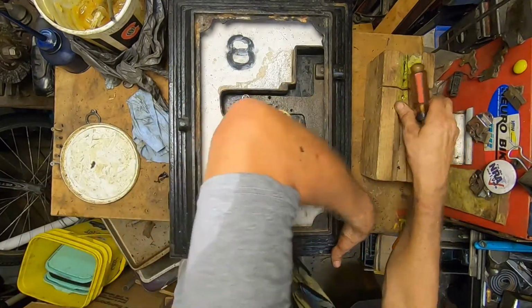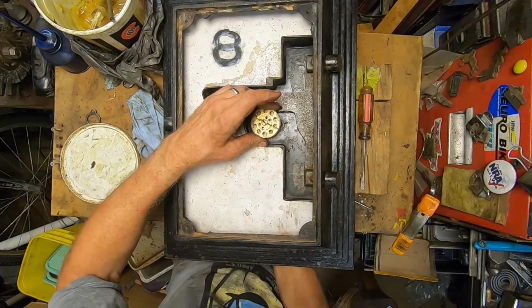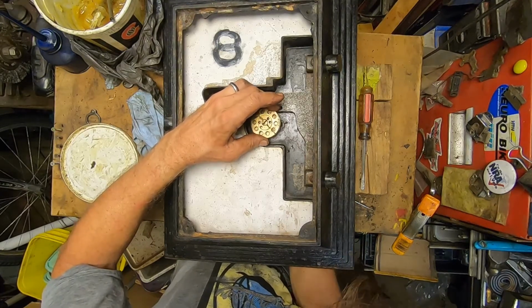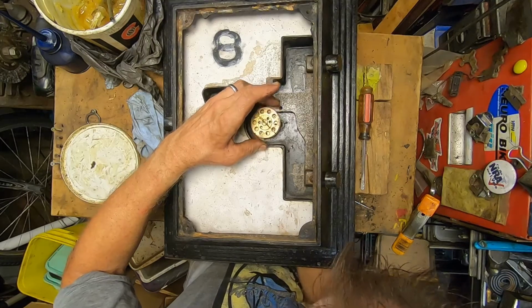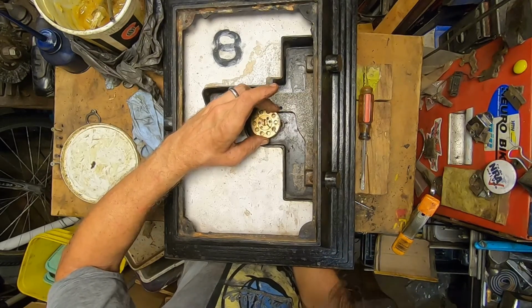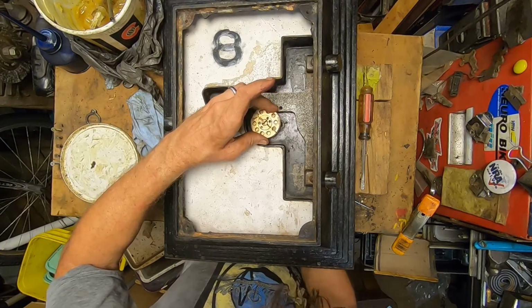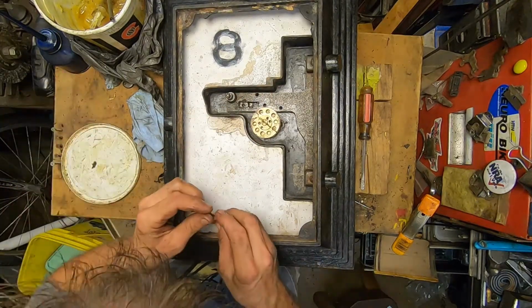Let me prop the door up so I can see how much. Now, if I try to go there, it's going to be too tight, so I have to set it right there. If I run it back here, it's sloppy loose. I can't get a full turn to the next one, so I'm just going to stop it right on that slot there.